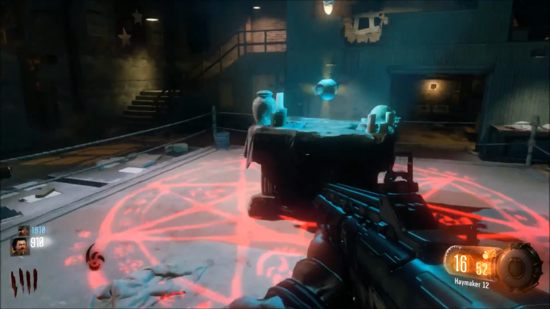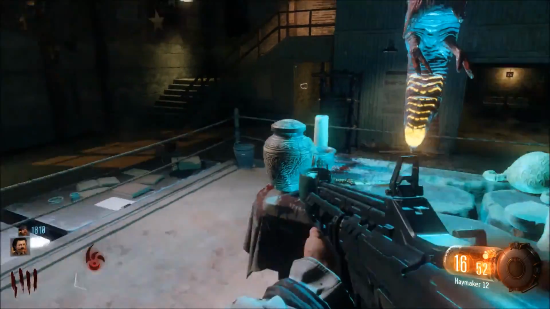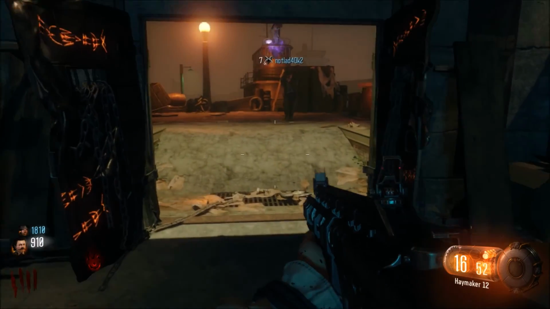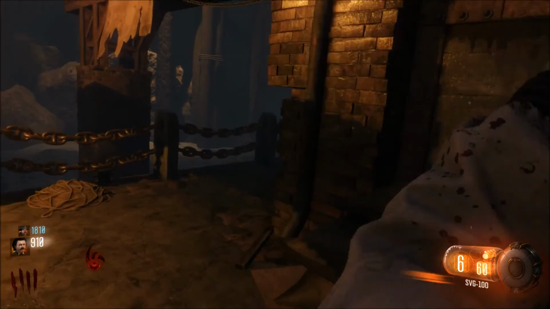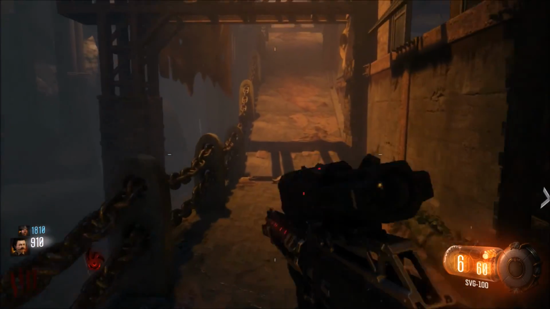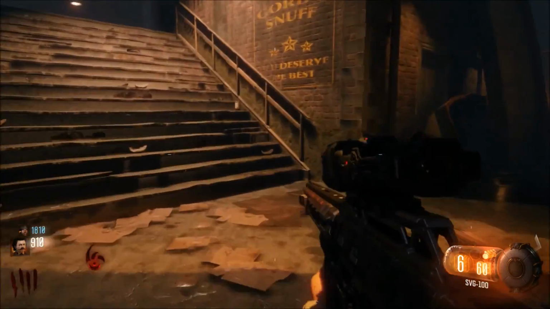And like I said, if you're not playing with 4 people, it's not going to allow you to pick up the worm because you already have one. You don't worry about that. You can come back and pick up the worm later. It is not that big of a deal. You don't need to hold on to it. As long as you complete the ritual, you can enter the Pack-a-Punch room, and you can come back and pick up the worm later.